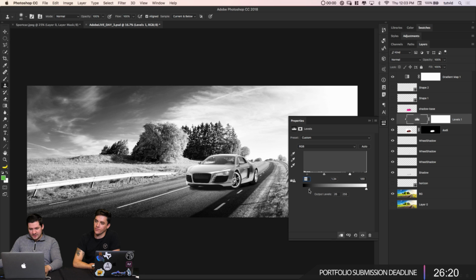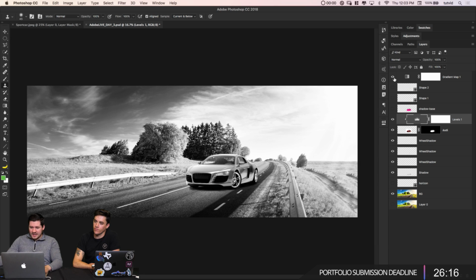Do I need to lift the shadows a little bit? No, I think that's not going to do much good for us. Maybe I lift the shadows a little bit, all right? And then if I shut off the gradient map, we can see the car doesn't necessarily look better, right? You could argue that it's much more rich like this, but we don't care about richness right now. We care about trying to help blend the brightness here in the scene.